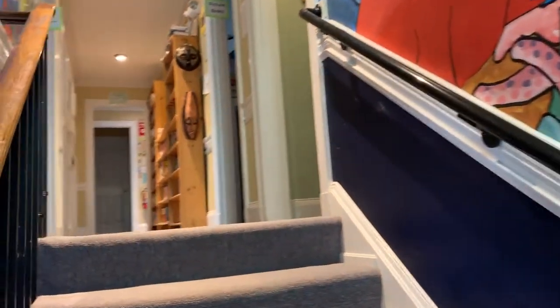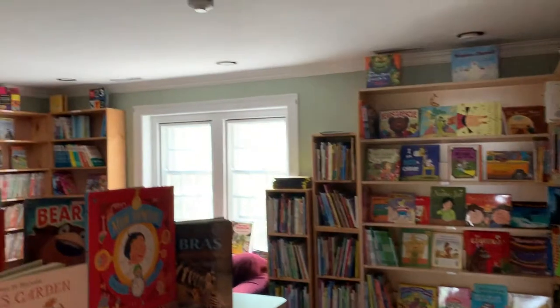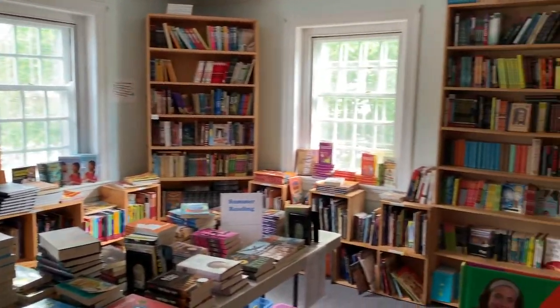Oh yeah, so we have rooms for younger readers, like picture books and step readers. We have new book rooms where the books are new. And we also have a lot of used book rooms for different age levels. In the hallway, we have lots of shelves for early chapter book readers, maybe first, second grade. And so we have just lots of books in different areas. Each room you go into is a new discovery. And we even have one room of grown-up books, but not a lot, but some.